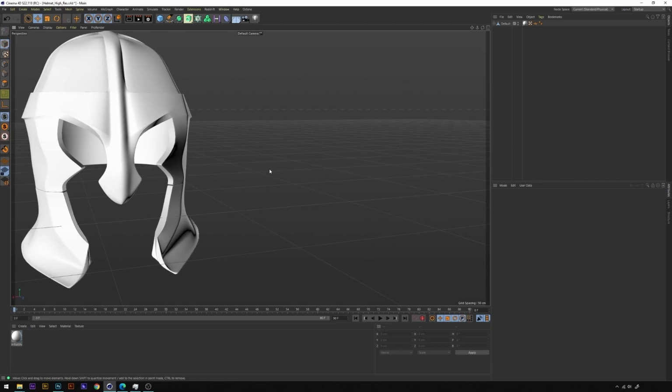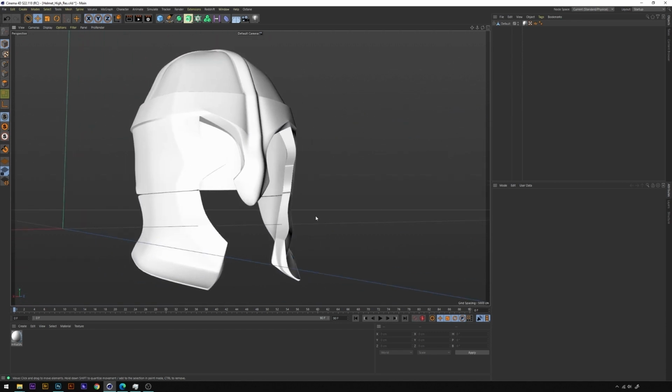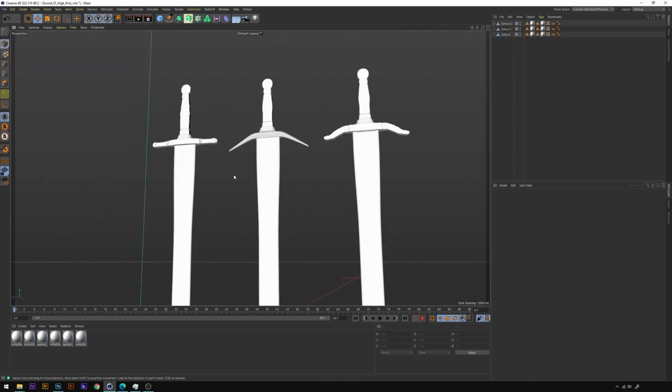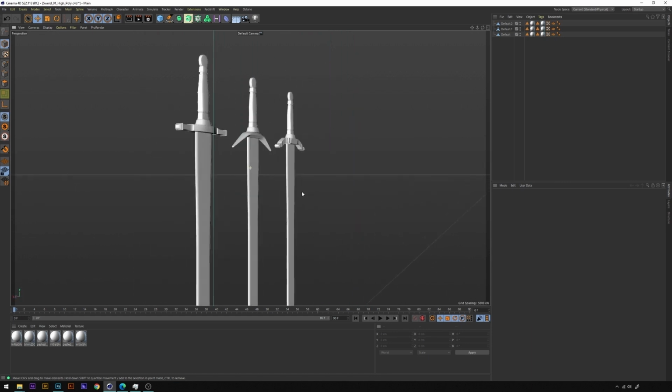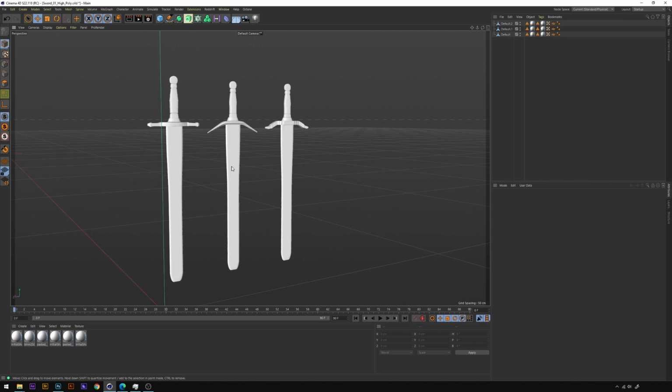I was trying to think of different ways to abstract medieval war. And I wanted to think of different symbols of things that I could model, that I could share with the team, that were generic enough, but also concept driven. So I modeled this helmet, and as you can see, it's very simple. It's just like my doodle. And I modeled these swords, and I tried to model three because I was trying to give some flexibility to the team. And I knew I wanted to put a sword in my boards, but I had to think of what I wanted to do.